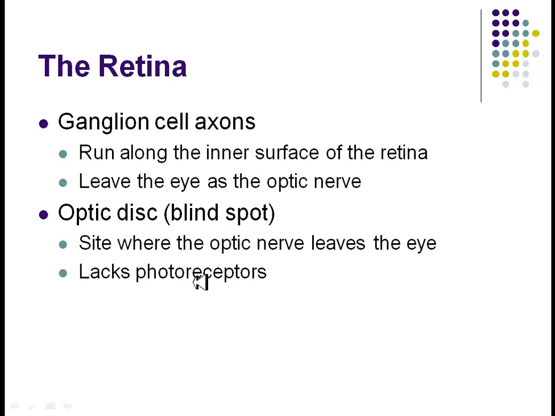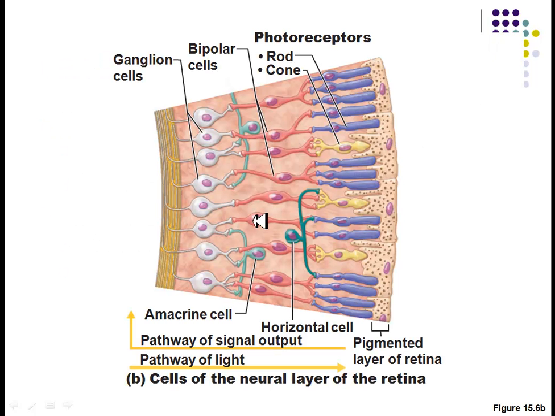And in that area there's no photoreceptors, so this is actually a blind spot. If we take a look at an image of what we just talked about, you have your photoreceptors here, rods and cones. So this is where light is going to change some chemicals inside these cells, which is ultimately going to start an action potential down here in these ganglion cells. And these are the axons that are running away. This is going to form ultimately the optic nerve.